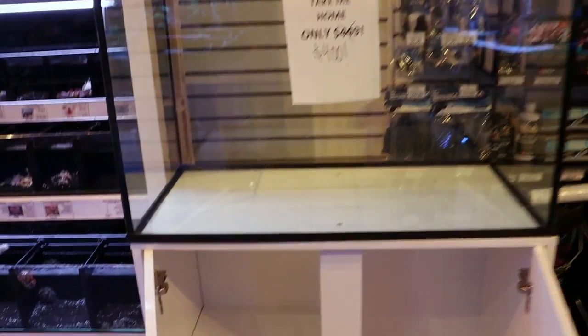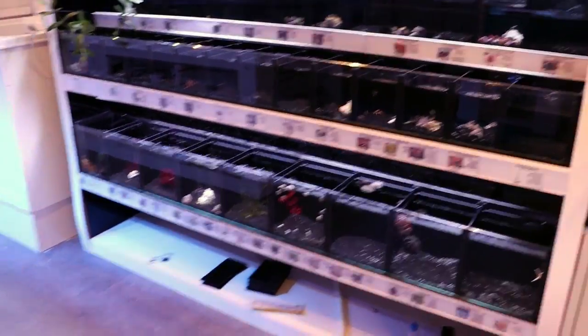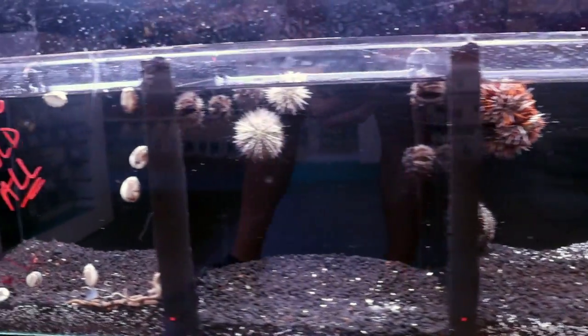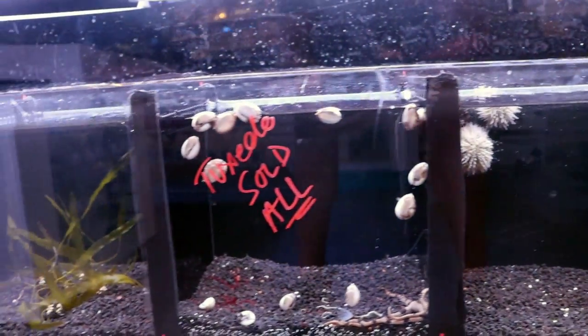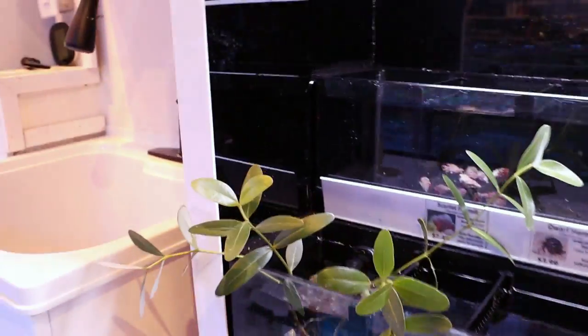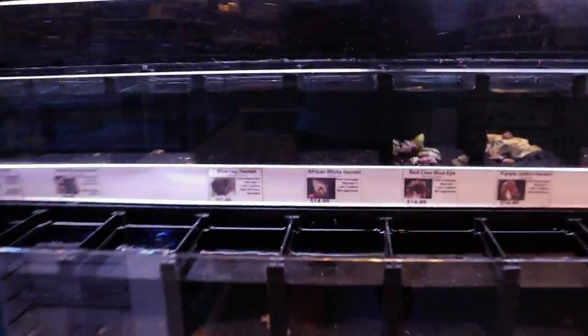It's quite inexpensive and a really nice high-gloss white cabinet. The invert system is almost done. We finally have our little price labels and it's starting to fill up. We've got the urchins, pin cushions, tuxedos, cowrie, serpent stars, different macro algaes, blade algaes, five different types of conches. It's filling up really nicely. We're going to start offering mangroves — red and black varieties — lots of different shrimps, hermit crabs, snails, all the cleanup crew you can imagine and all the unusual stuff you normally don't see.